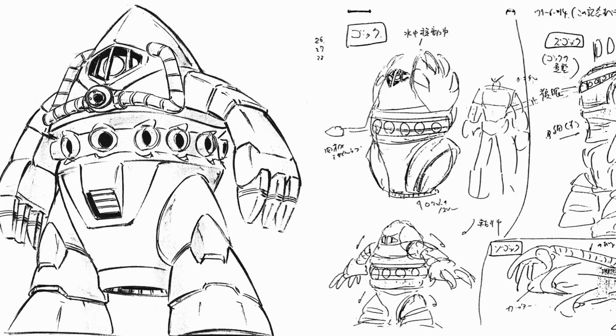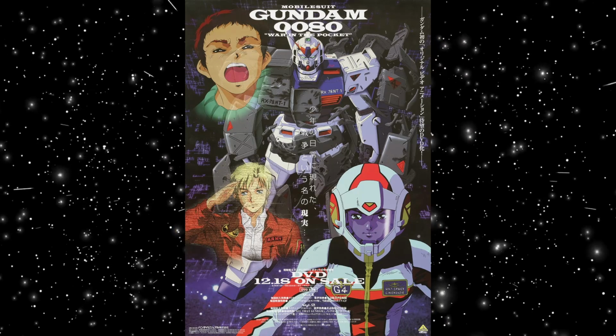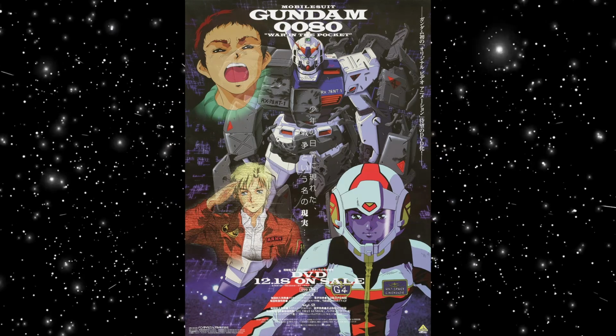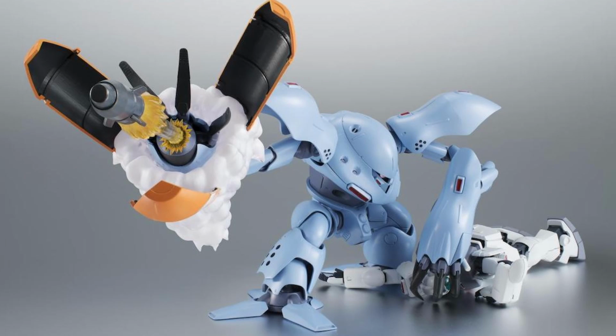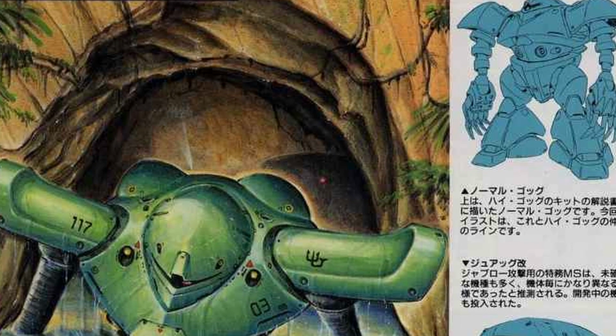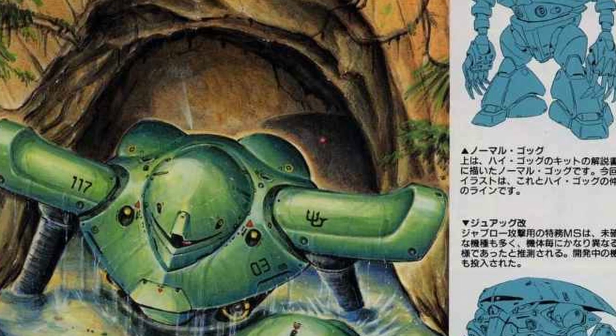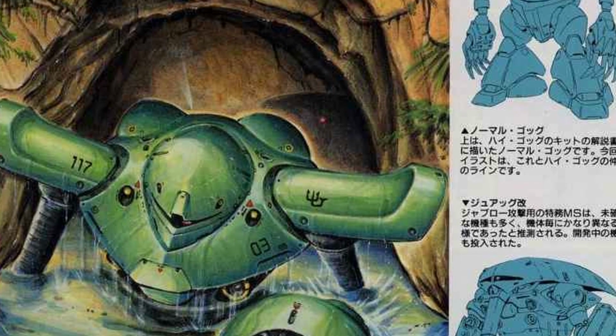Also, the Yurik has early concept art alongside the Gogg when the original Gundam was being made. And also, many mobile suits in War in the Pocket were not supposed to be variants but supposed to be retcons. So maybe the Hygogg was supposed to be a retcon of the Gogg, but they then later kept it as a variant just so they didn't get rid of the old designs. But maybe in a different timeline, maybe the Hygogg was supposed to be a standalone mobile suit with a completely different name and have its own story not related to the Gogg. Now, do take all my ramblings with a grain of salt, it's just to get your good old noggin jogging.